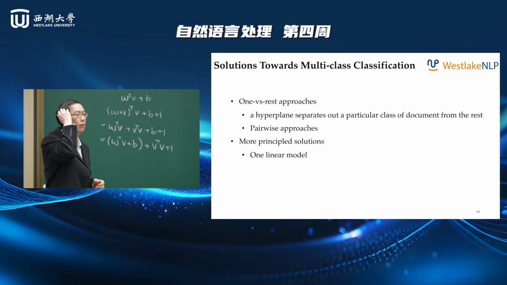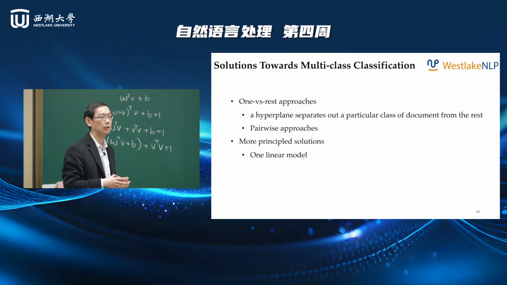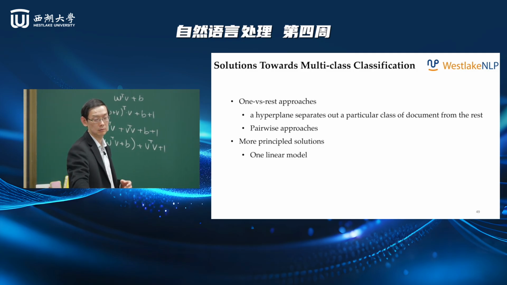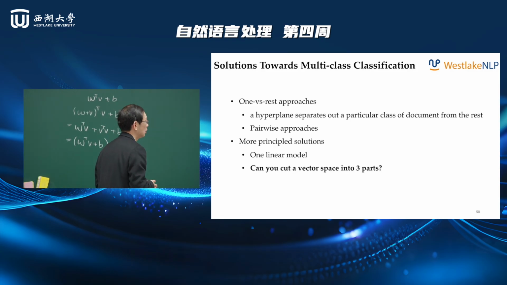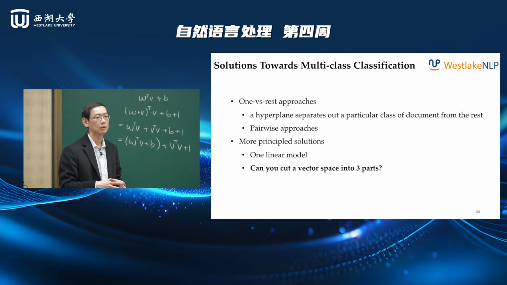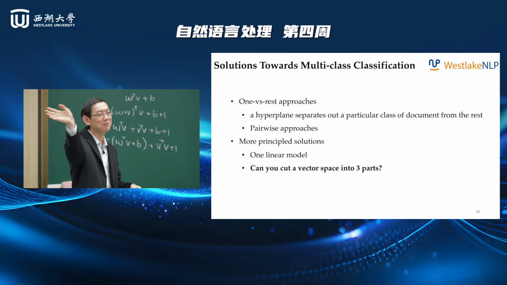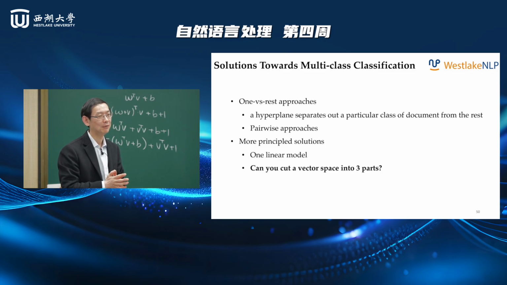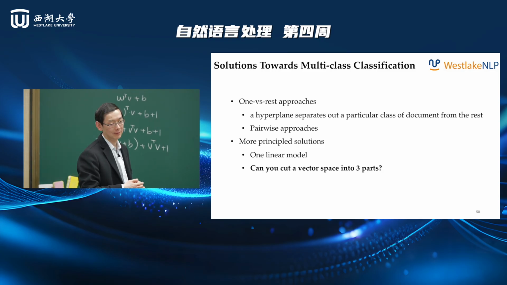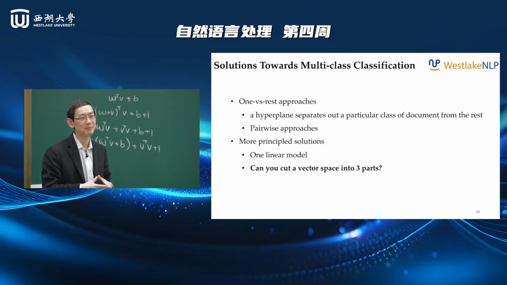What I want to describe to you is maybe you just use one SVM or perceptron, one model, to do three-way classification. Can you? Then you ask me the question, can you use one hyperplane to cut the vector space into 3 parts? Well, the answer is no, right? If you think about it, of course, one hyperplane only separates the vector space into 2 parts. Then what can you do? If I can't change the hyperplane, why don't we change the vector space?